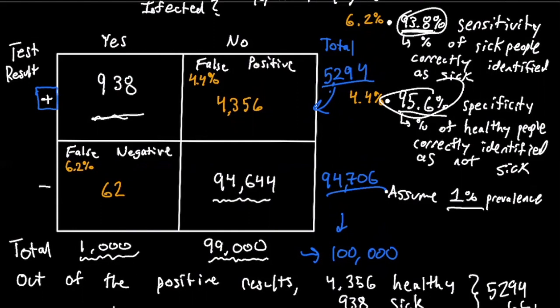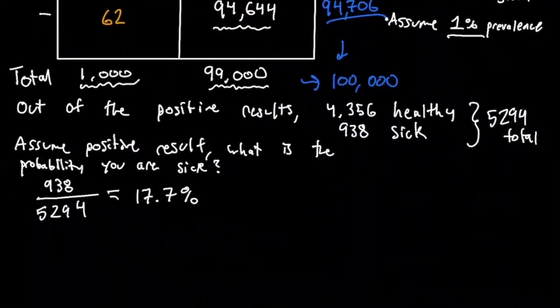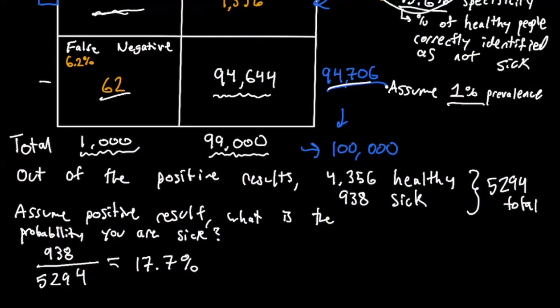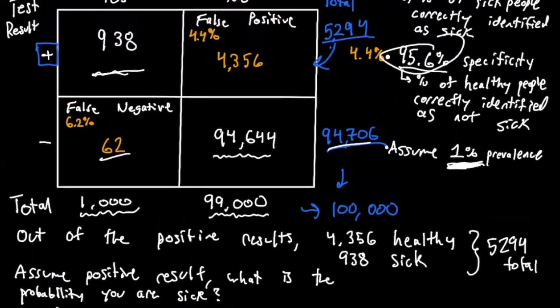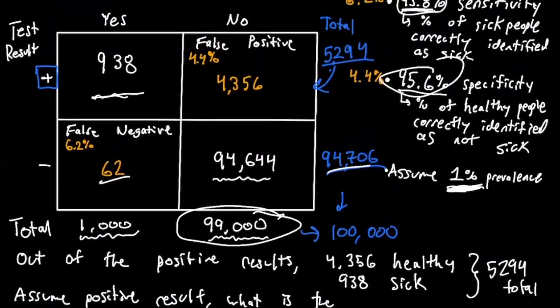So what this means is even though our test sounds really accurate, if we look at the people who receive positive results, in this case, only 17.7% of them actually are sick. So the vast majority of people who receive positive results for this test are actually healthy, so weren't sick at all. So this happens because if we have such a small prevalence percentage, 1%, because there is such a large number of people who are healthy, even if our tests are very accurate in the 90s percentages, the small percentage of healthy people that are incorrectly identified is still going to be a much larger number than the percentage of sick people that are correctly identified, which is quite a lot fewer.